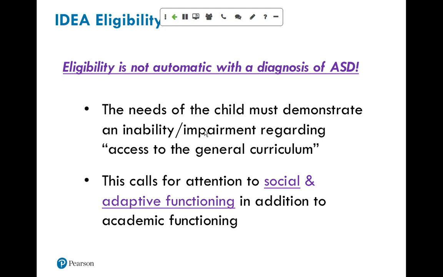And with our quote-unquote high-functioning individuals, they're verbal, they have good cognition, so they can access the academic curriculum. They're going to sail through their classes. They're going to get good grades. However, it's the in-betweens. It's walking down the halls. It's lunch, recess, and gym. It's when they have to navigate social interactions. That's when they fail. So this calls attention to the social and adaptive functioning.